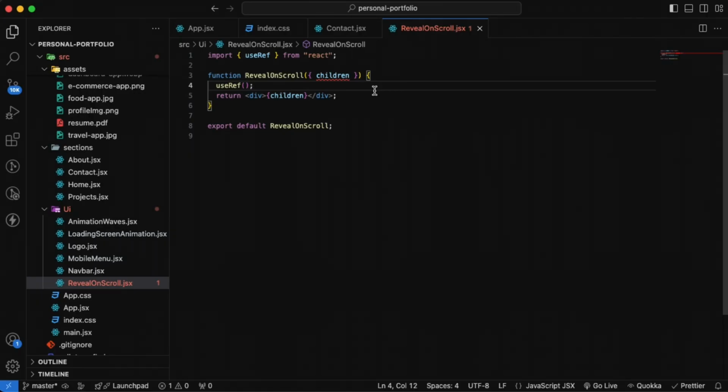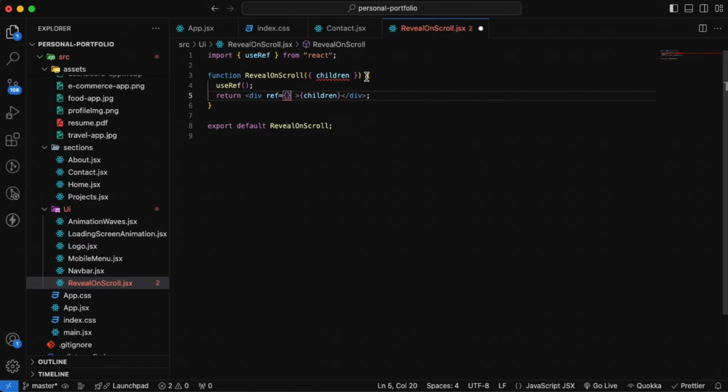So let's see that with a real case example in our project, so you can comprehend how this hook works and why we need it in the first place. So next step, let's pass in our div a prop called ref, and this ref will keep tracking our div so we can detect if we are scrolling through this specific div.